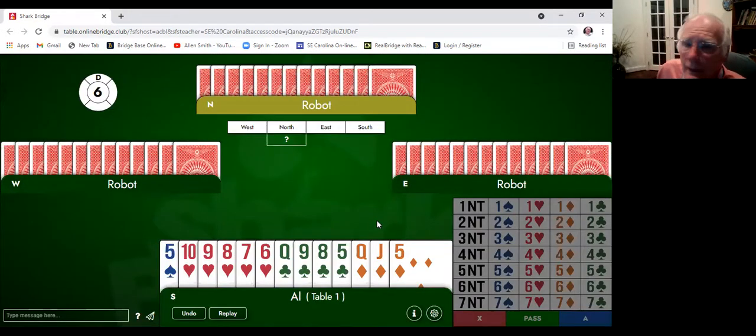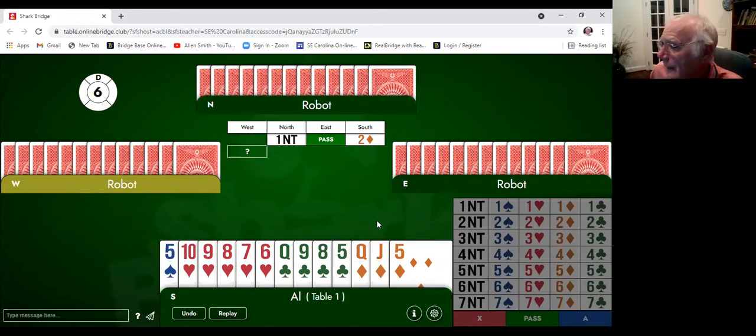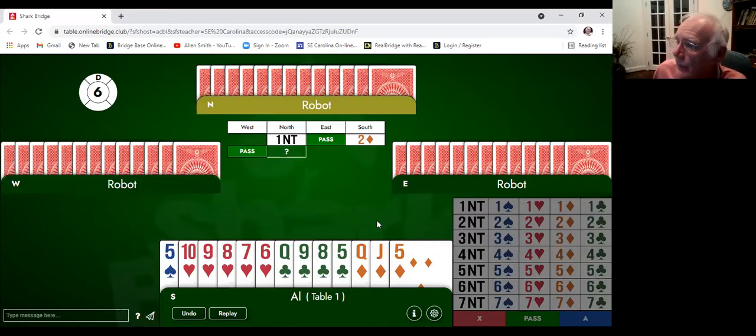Okay, let's look at example number 6. All right, now in this hand, our wonderful partner opens 1 no trump. Again, we're not going to show you his hand because it's done. Okay, so what are we going to bid with this hand? Again, we're going to transfer to hearts by bidding 2 hearts. Okay, it comes around, and let's look at the opener's hand now, and see what the opener is going to do.